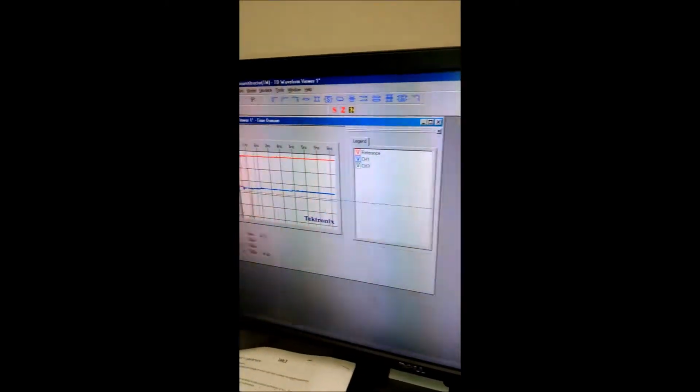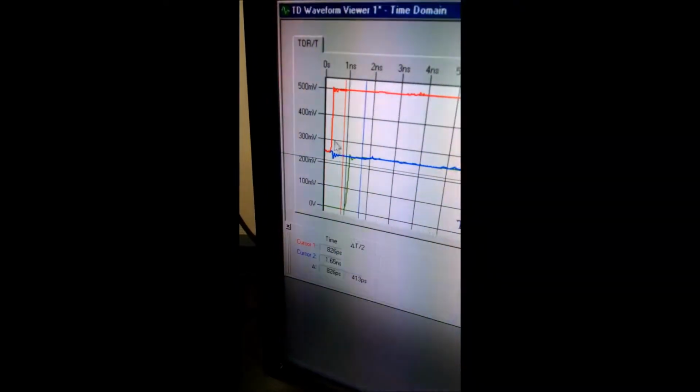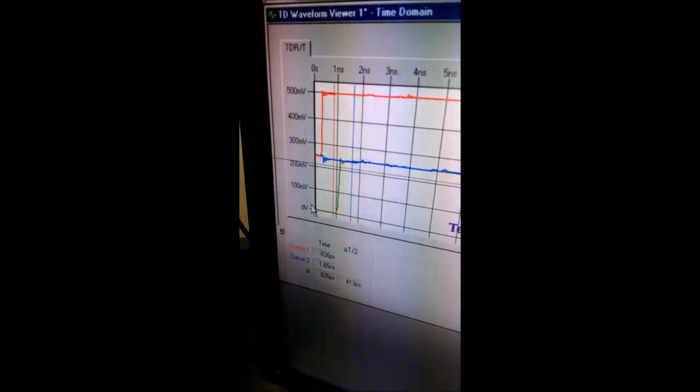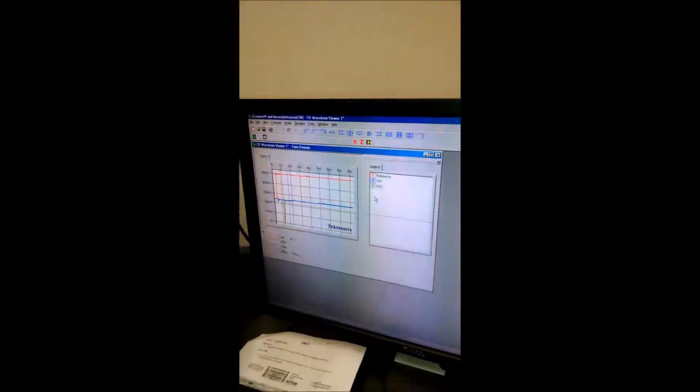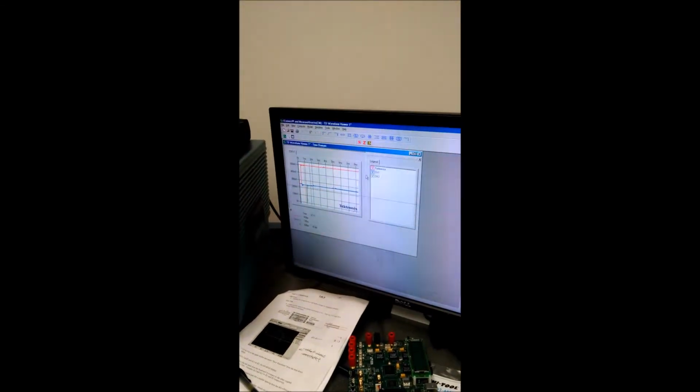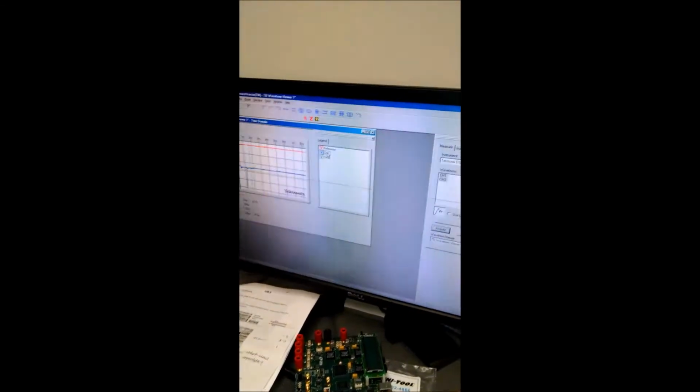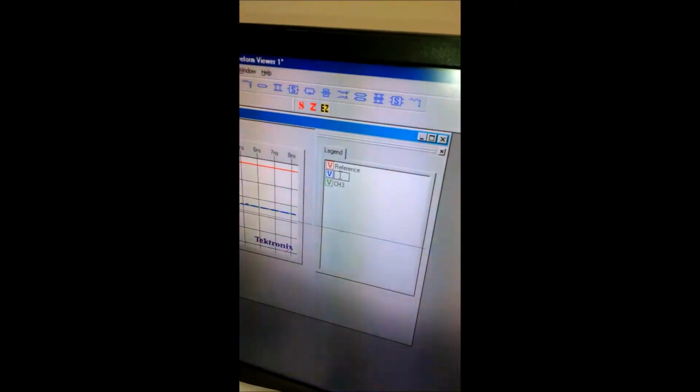So now you have your reference, your channel 1, and your channel 3. So one thing you might want to do to keep track of things, change channel 1 to TDR. Change channel 3 to TDT.